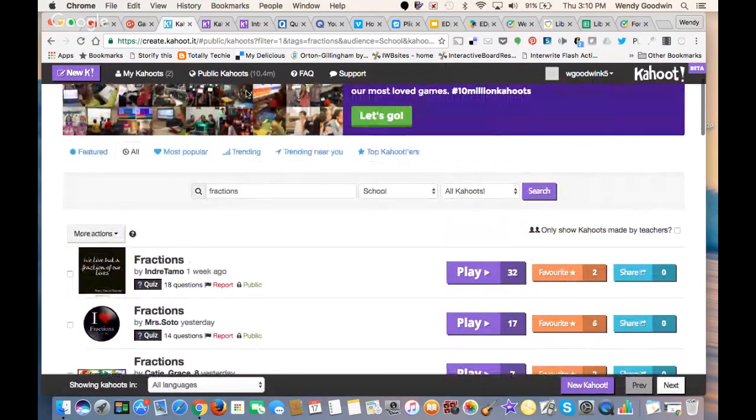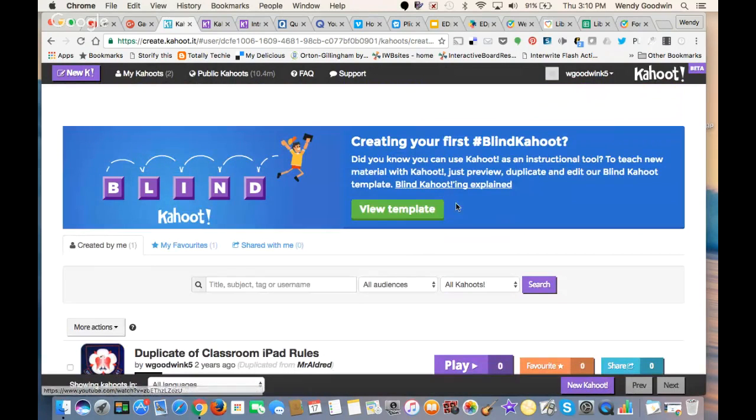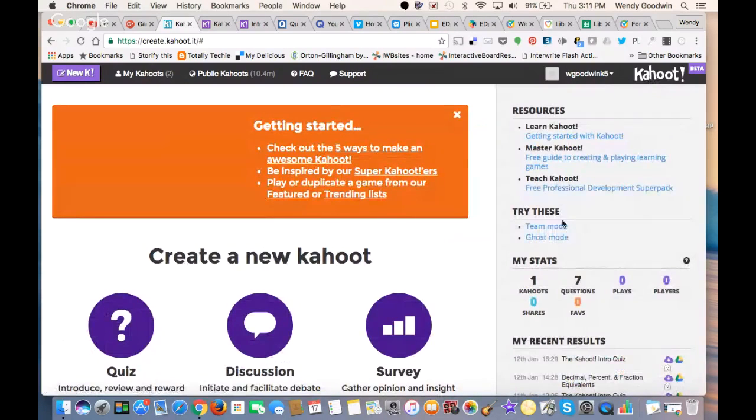But one thing that you may not be familiar with is the team mode and the ghost mode. The team mode is great for encouraging collaboration.